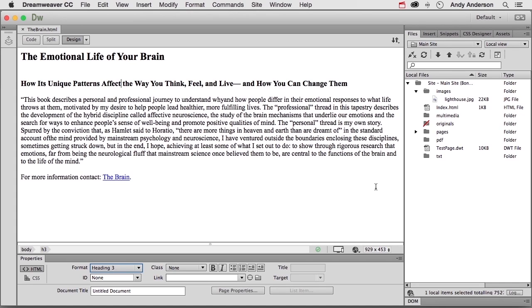Page properties are the elements of a page, like background color, link color, things like that, that we can choose and make sure that they're consistent through all the pages, which is a good thing to do. Now, when you're working with page properties the way we're going to, every page can have its own page properties, things like colors, etc. One of the things you want to remember is something called the rule of consistency.